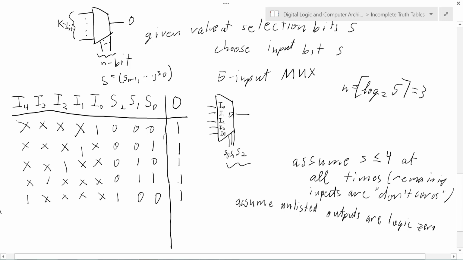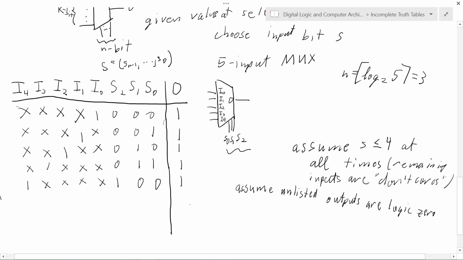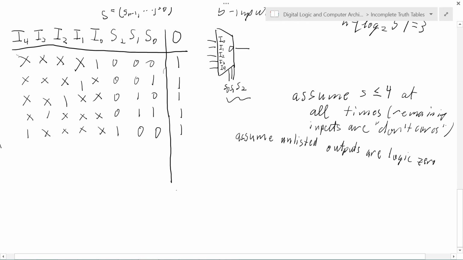So now we have 5 rows. How do we draw the Boolean expression? Each row corresponds to a term in the truth table. So O is equal to, let's look at this row.